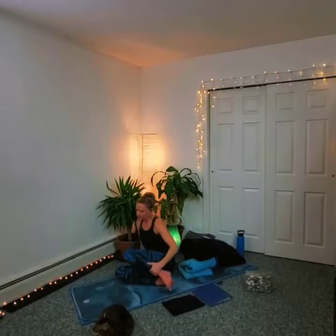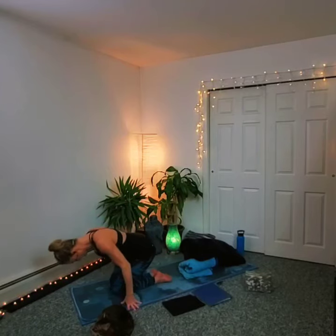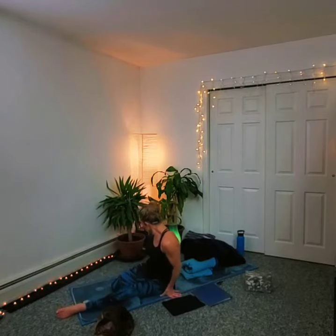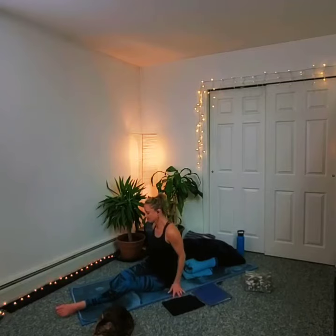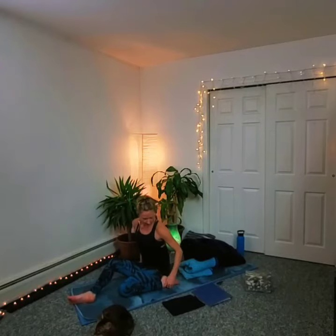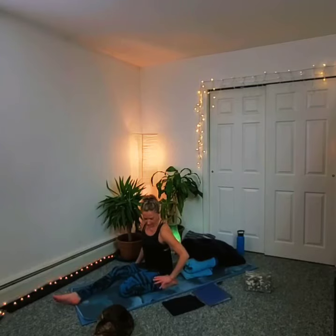So I'm stacking them up right behind my lower back. And I'm going to come into the fixed firm position. A lot of us know this one, sitting right on your heels. You set it up the same way as fixed firm, except we're going to do it with one leg. So I want you to take your left leg out and then take your right heel out from underneath your tush. Probably should have done the other side. I'll do the example for you, but keep the left leg out. So you want to take your heel out from underneath you. So you're sitting on your two sit bones with the left leg out in front.